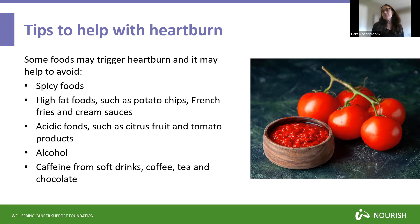This is not an indication that you need to remove all of these foods from your diet. It's merely a suggestion that for some people these foods trigger heartburn. If any of these foods cause heartburn right after eating, that's your hint that you probably want to remove that food from your diet for the time being — while you're experiencing heartburn, until your treatment is done and this resolves. Then you can go back to eating foods on this list that you enjoy.